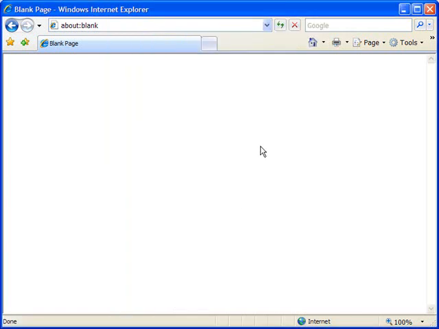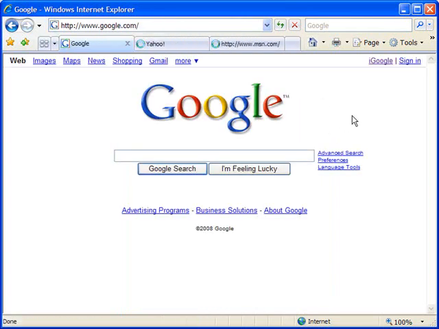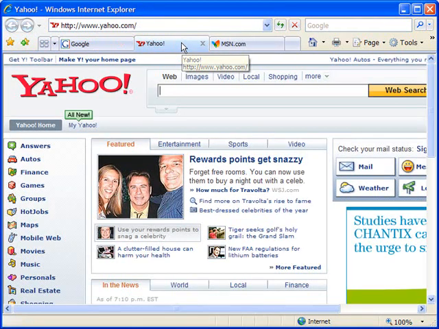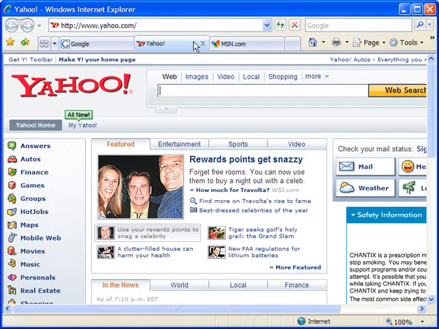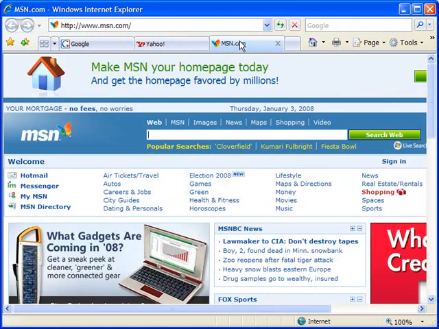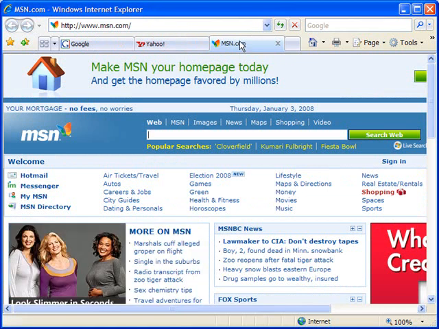And once I've done that now, if I click Home, it's actually going to simultaneously open 3 tabs that go to whatever 3 pages it was that I chose to be my home pages, or my home tabs, if you will. So I have Google, I have Yahoo, and I have MSN. So that can be handy if you want 2 or even 3 pages to always come up in different tabs every time you click the home key.